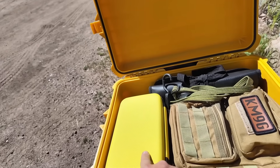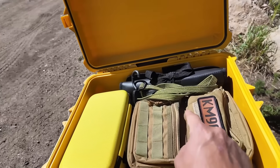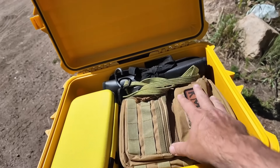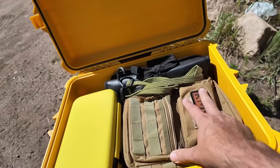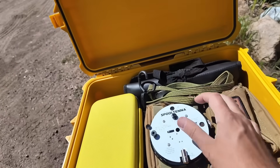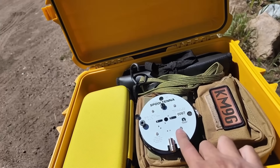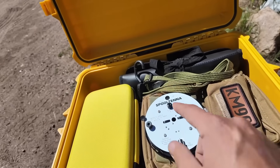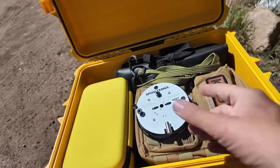We got a bunch of new stuff going on today. I have moved the 6200 into a smaller case. You guys have seen the little tiny backpack that I have for the antenna counterpoise wire and the coax and everything that's in there. And then we're gonna run the spool tenna. This one was the hit of Dayton. This is model number 67. NFED half-wave rolls up on the spool. BNC connector on the end.